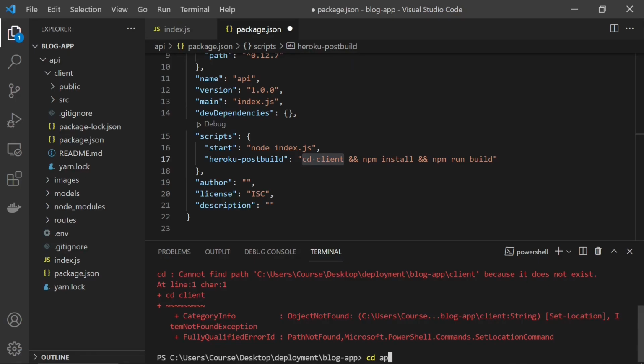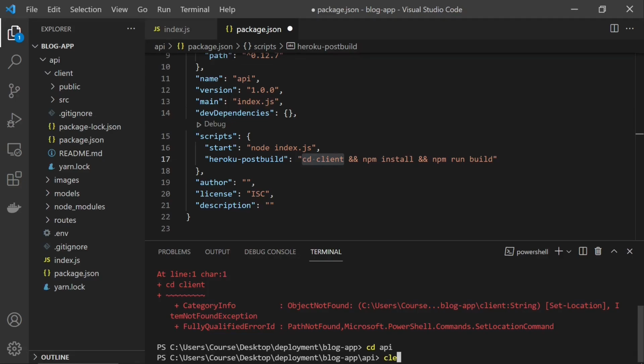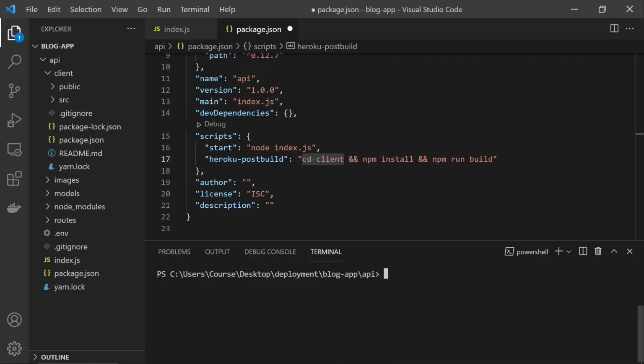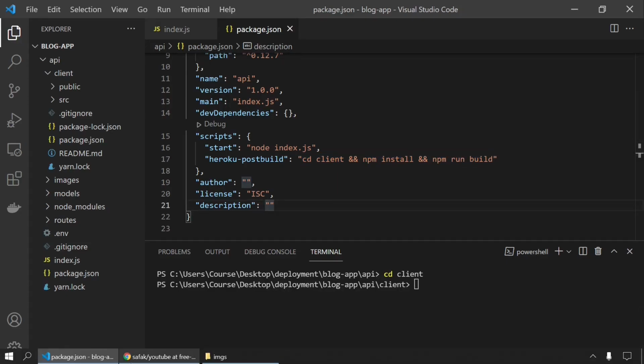Firstly, we should go to the API, and after, when we deploy our application, it's gonna say cd client, and after that it's gonna install our dependencies inside our client side, and after that finally it's gonna say npm run build, and it's gonna create build folder and put whole static files inside this folder. It's that easy. We don't have to do anything manually. It's just gonna make everything for us automatically. Okay, I will save.